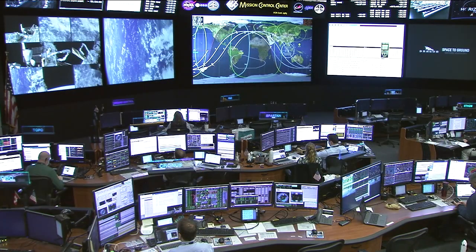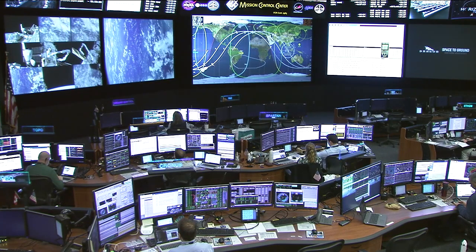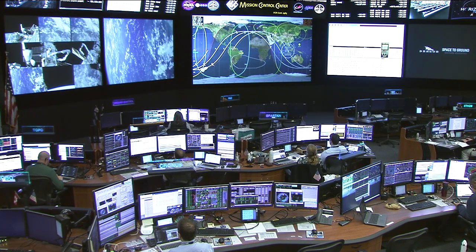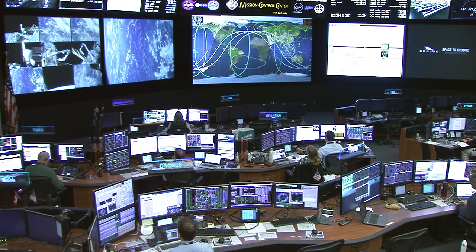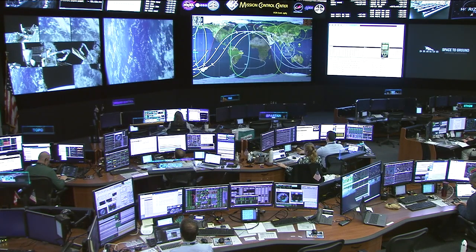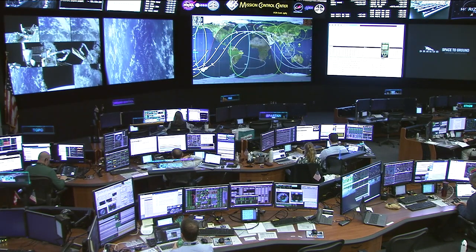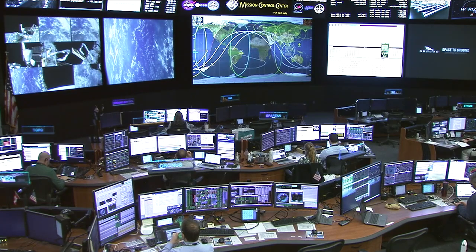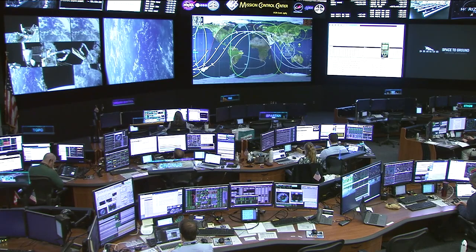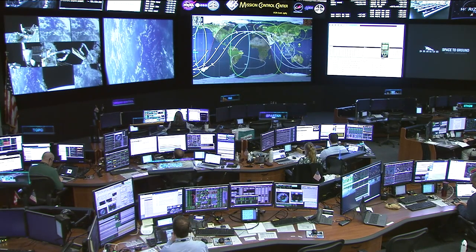And since Crew 4 arrived to the space station just last week, Crew 3 worked alongside them in a direct handover. During their time on the International Space Station, Crew 3 saw the arrival of 8 visiting vehicles and the departure of 7 visiting vehicles. Everything continuing to go as planned ahead of splashdown later tonight. Splashdown is scheduled for 11:43 p.m. Central Time, 12:43 a.m. Eastern Time off the coast of Florida.